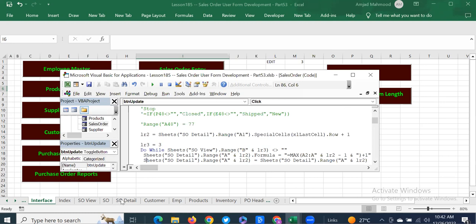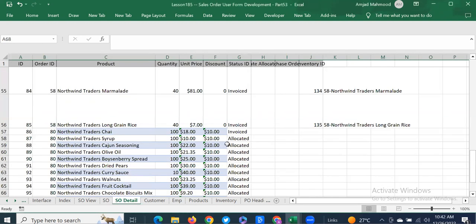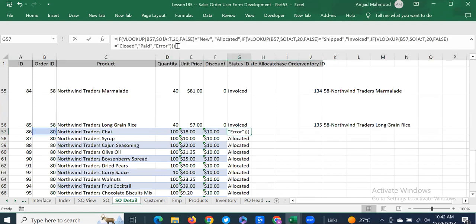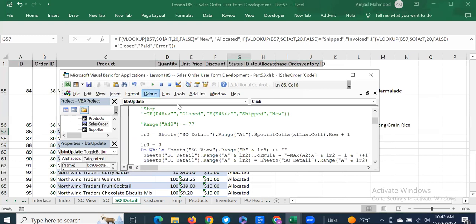So we go to this formula, which we have just written. We go to this one, okay? We copy, control C. We get back to the code, Alt F11.